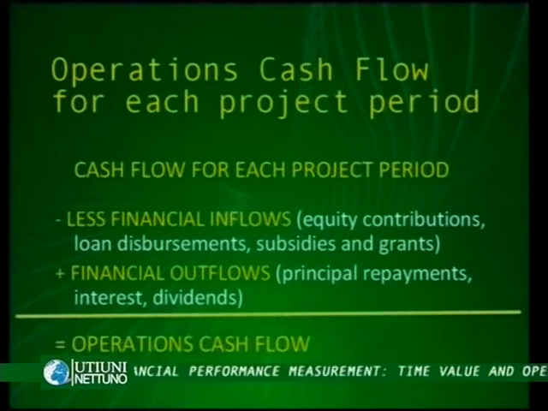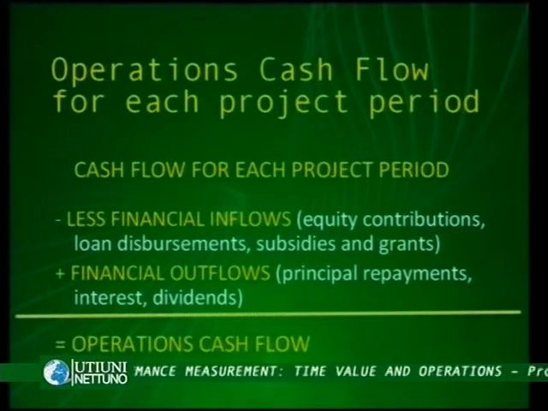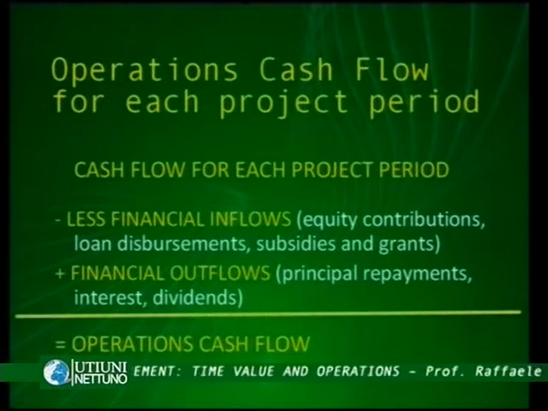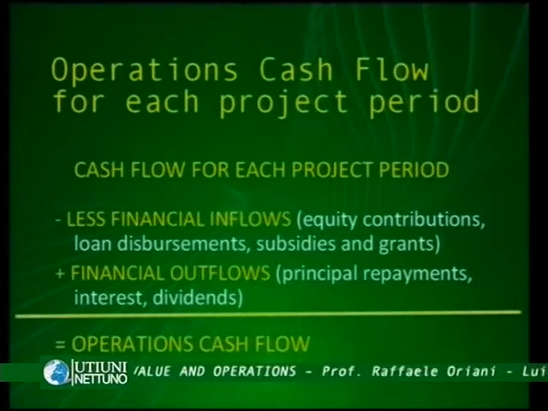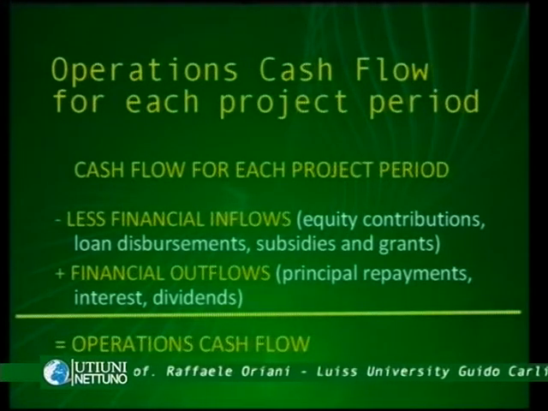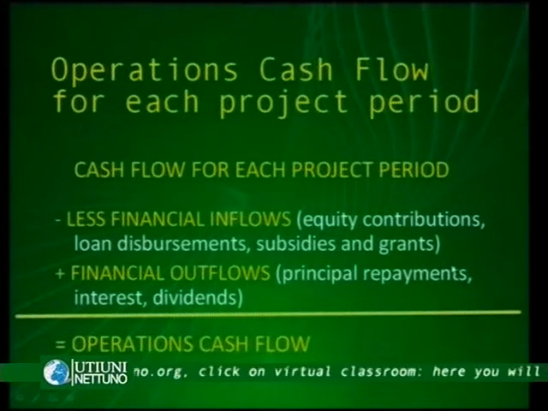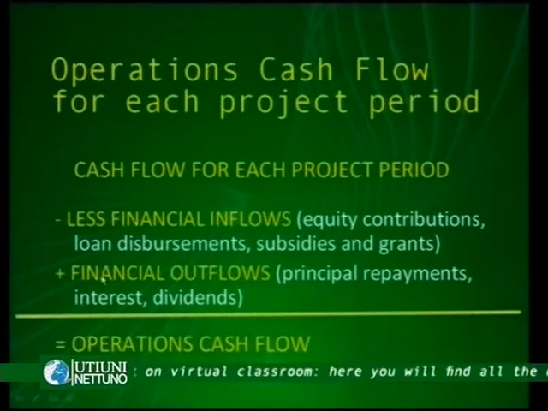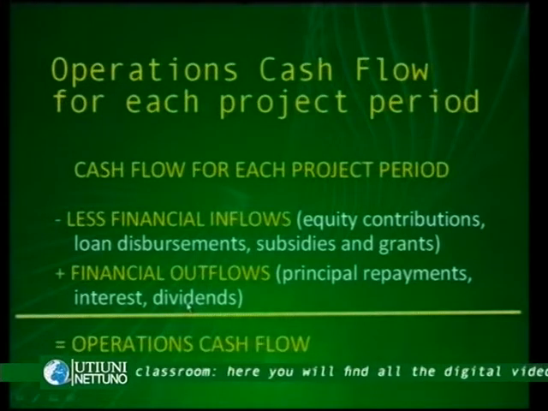On the other side, we have to remember that when we calculated the total cash flow for financial planning, we also included financial outflows. So those outflows that were not related to the operations, so were not related to the cost for production or for commercial or administrative activities, but also the outflows that were related to the management of financial activities. So in particular here for financial outflows, we mean principal repayments to the bank for a loan, interest payments, or dividend payments to the shareholders.